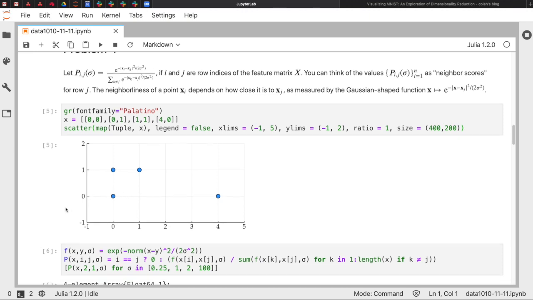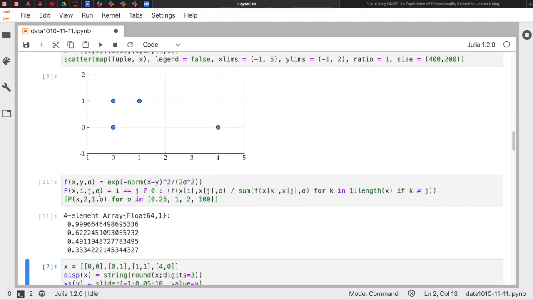And if you think about it, what's going to happen is if sigma is really small, we have this really tight Gaussian here. It'll have some small value at this point, but an extremely small value at each of these 2 points, especially this one. And so the neighbor score will be heavily concentrated on this neighbor and not very much on these other 2. Whereas if we have a larger value of sigma, like a very large value of sigma, then all three are pretty much equally close. They're going to all be very close to the top of that Gaussian because it's going to take a very long time for the Gaussian to kind of fall off and begin to decay.